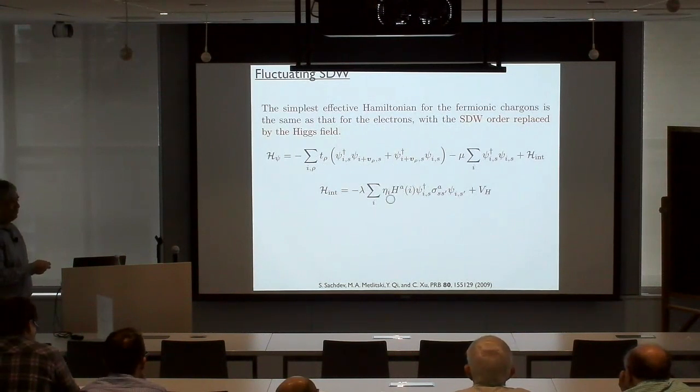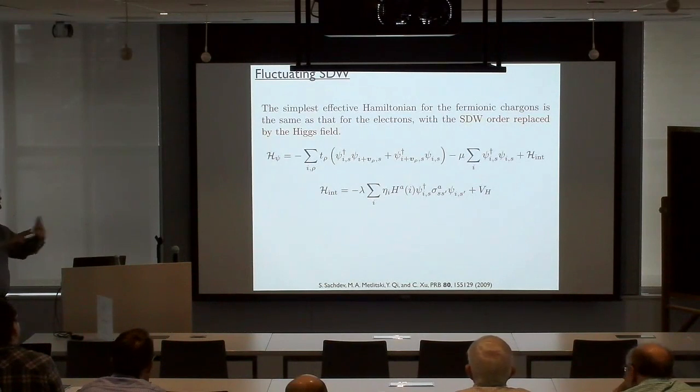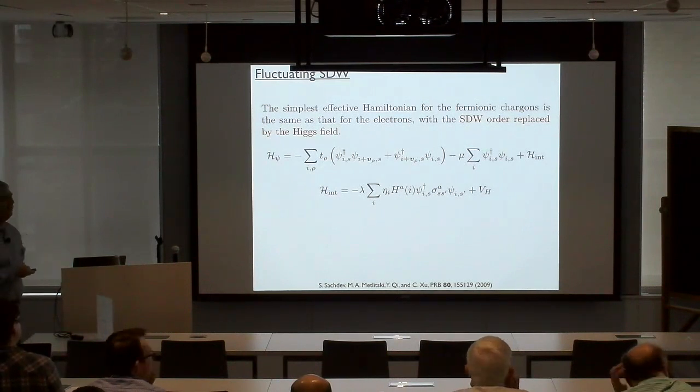And now I'm going to make this a constant. Suppose I can make this a constant. Well, if I do that, then... Question. I see, yes. Why isn't there a gauge term on the hopping? There is. I've just simplified that for now. I'm just looking at some effect. I'm assuming, suppose I can do this transformation and ignore all the fluctuations and the gauge terms, yes. The quick answer is that when you're in the Higgs phase, the gauge fluctuations are suppressed, at least in the Z2 case. But there is still an overall mean field normalization. Yes, there's a renormalization, correct.